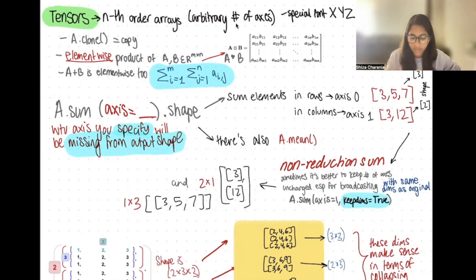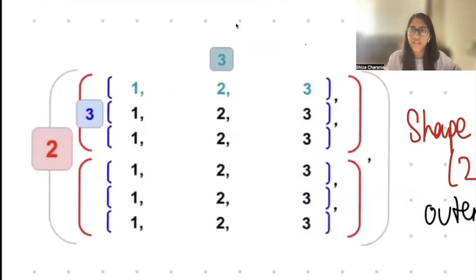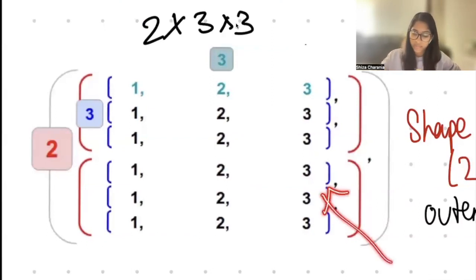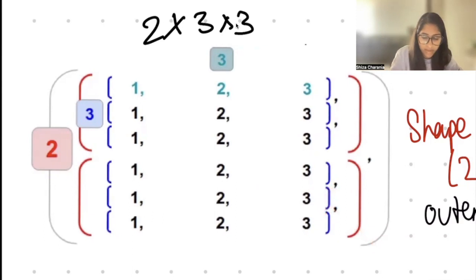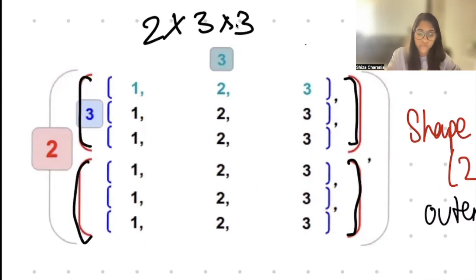To understand this, I have this example over here, and first you need to understand the shape. The shape of this is 2 by 3 by 3. How do I know this? Because you always start from outer to inner. You ignore this gray bracket because that doesn't really count, but you look at the first bracket that exists. The first bracket is this bracket here and this bracket here, and you have 2 of those. Because you have 2 of those, the first dimension has to be 2.